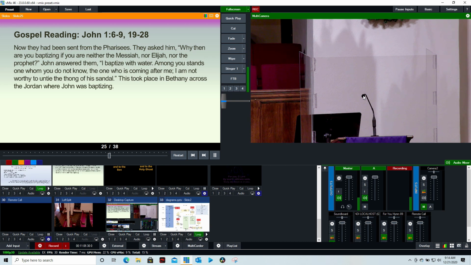And so again, I mentioned the keyboard shortcuts. I've set up all those numbers, 1 through 9, and 0, and a few other keys as the shortcuts to point the camera and to place it on the output window. Probably on a different training video, I'll go through in more detail a lot of those inputs and how they're set up. I won't spend a lot of time with that right now.